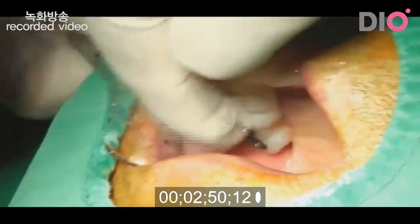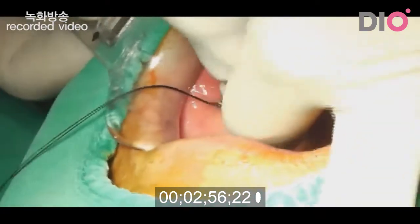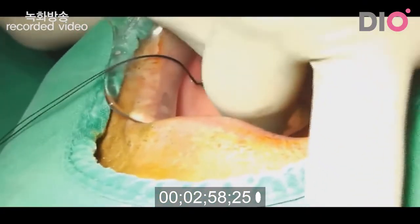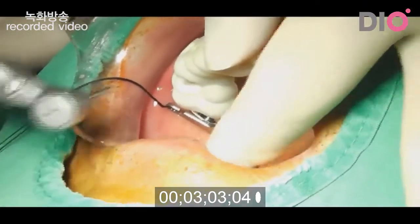And then I will drill in the second molar area. Okay, here. Okay, again 2.7 drill.